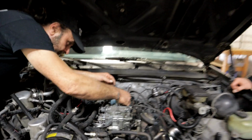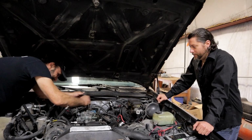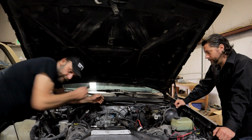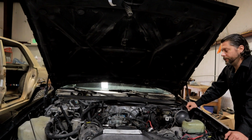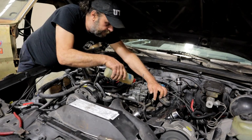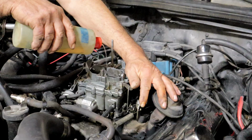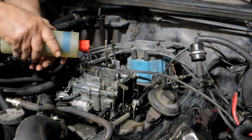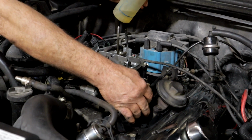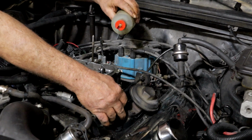The first one I got from, there was a chunk of the float missing, and it wouldn't work at all. All right. So let's try it again. Good. Fire it up. One more time.